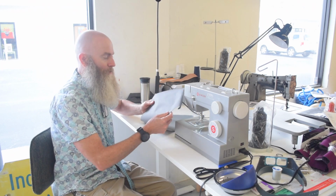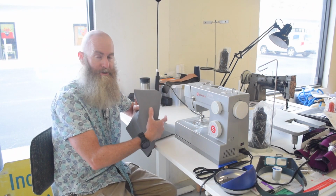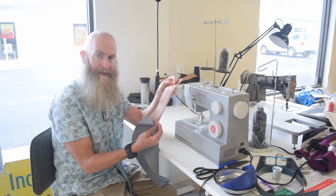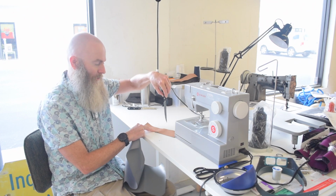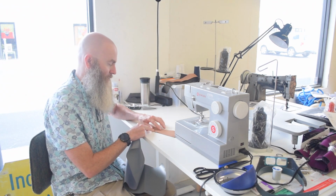For material, I'm using some really junky, cheap fabric that I bought at Walmart years ago just to experiment with and use for things like this. And I have this little piece of thin leather. I'm going to sew that where the tips of the knives are going to be, just to provide a little bit of protection to hopefully keep the knives from easily stabbing their way through this thing.